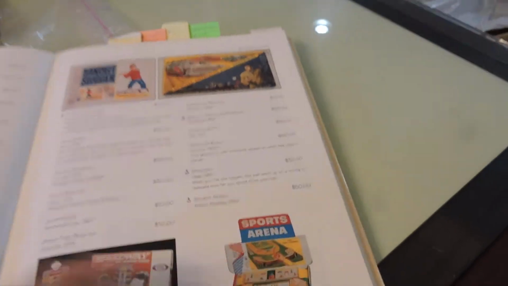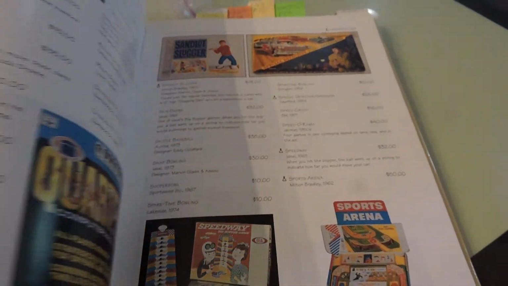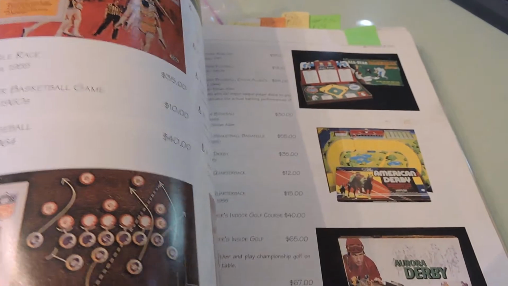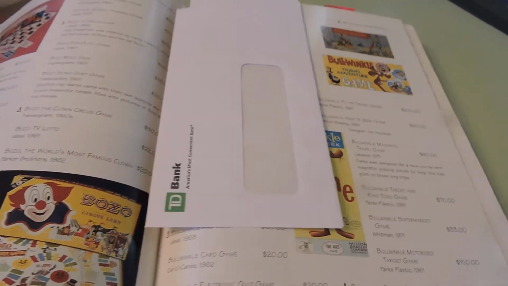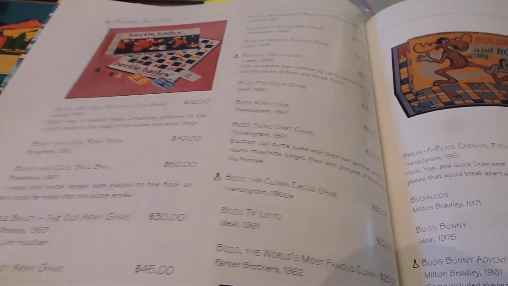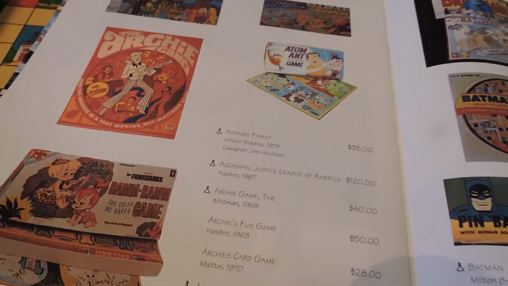So that's a nice addition to whatever you have if you're interested in board games. This is by category: sports and westerns and games for girls, war games, games for boys, quiz shows and TV shows, and TD Bank, which I use as a bookmarker, which marks up my books if I press it in there too long.